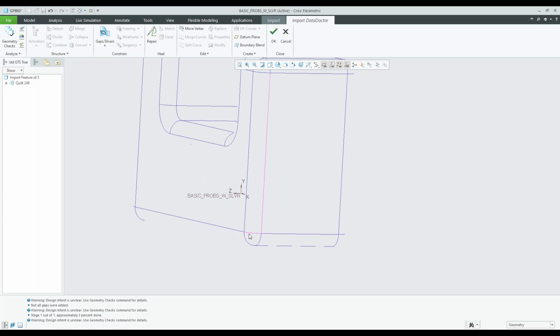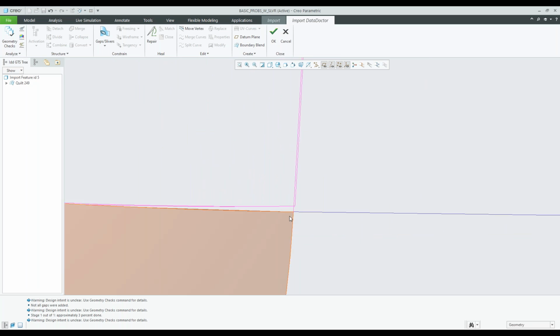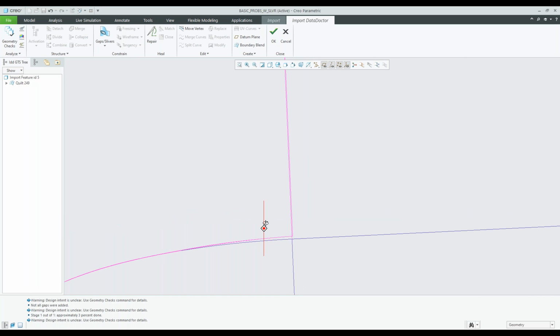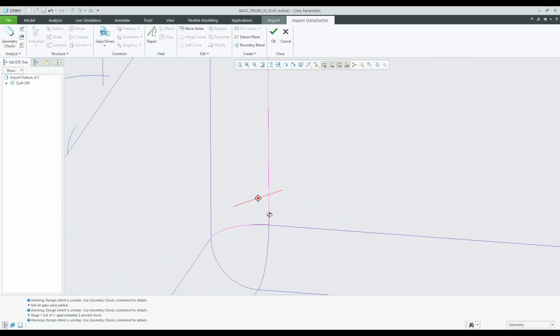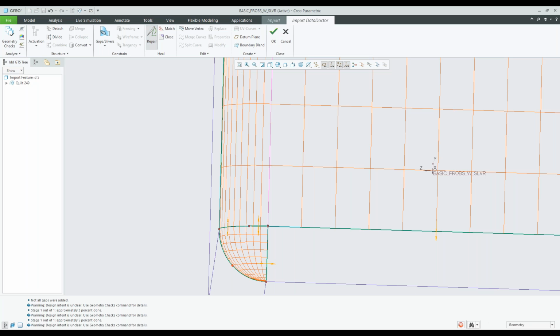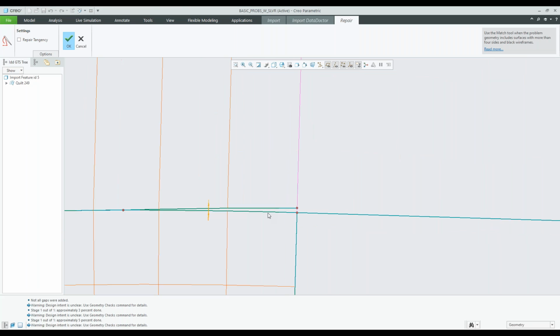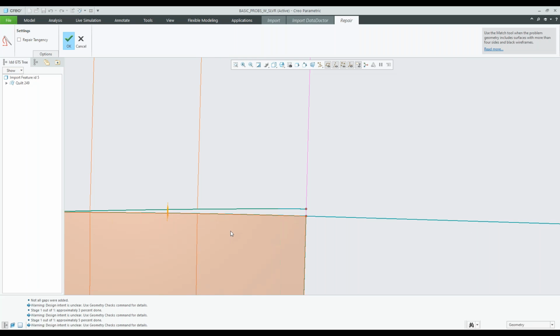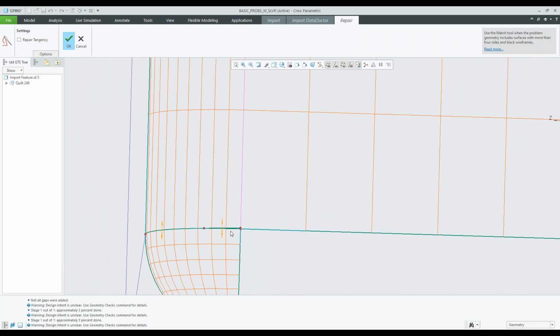So now it's this one over here. So let's check what's going on here. So it's a little bit of overlapping surfaces. And that's new. So let's try something different here. So let's see if we grab these three surfaces and we just hit repair. It's not really fixing it. We zoom in here, we still see an issue. We still see a pink line. That's not what we want. So I'm going to bail out of this.